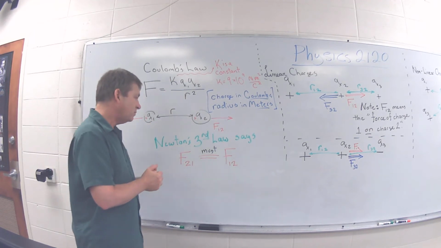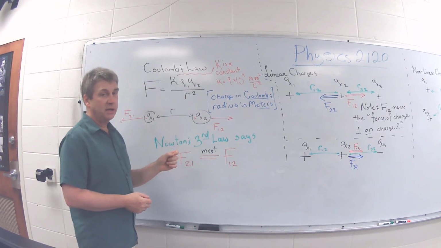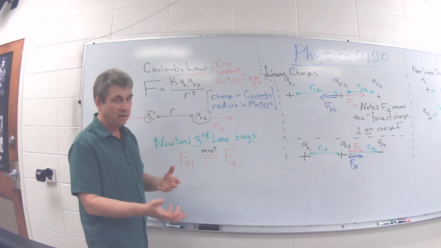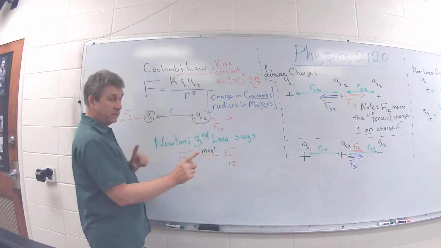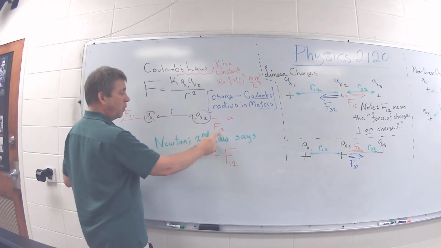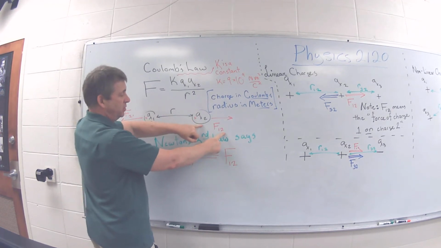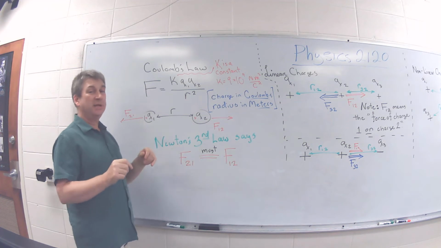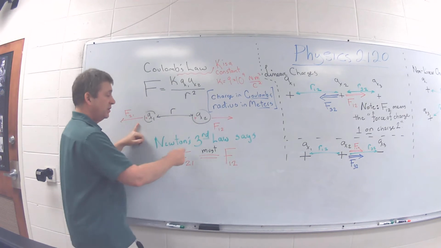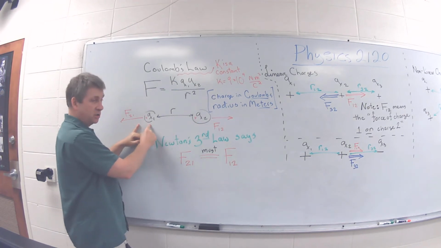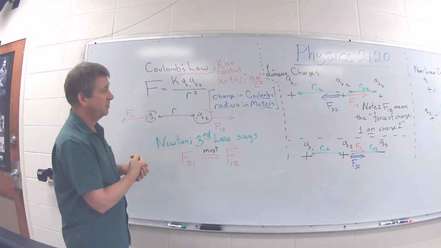Now, an important thing to keep in mind is that Newton's third law still holds, even though we're not talking about falling objects or gravitation. What we're talking about now is the force between two charges, but even so, this force, force 1,2, which is the force of charge 1 on charge 2, and points that way, has got to be exactly equal and opposite in direction to force 2,1, the force of charge 2 on charge 1, pointing this way. So that's an easy test question, something to remember.